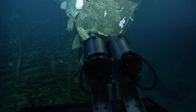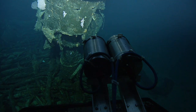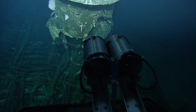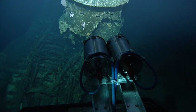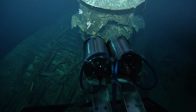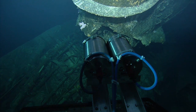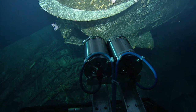So Jim, this upper chamber, elevated above the main pressure vessel, is the periscope room, isn't it? Beneath the exposed bridge? Yeah, that's amazing. Again, it really shows you the difference between pressure hull and then the outer hull. The amount of force to tear that hangar and all of this off, though, Hans. Yeah, that's impressive.